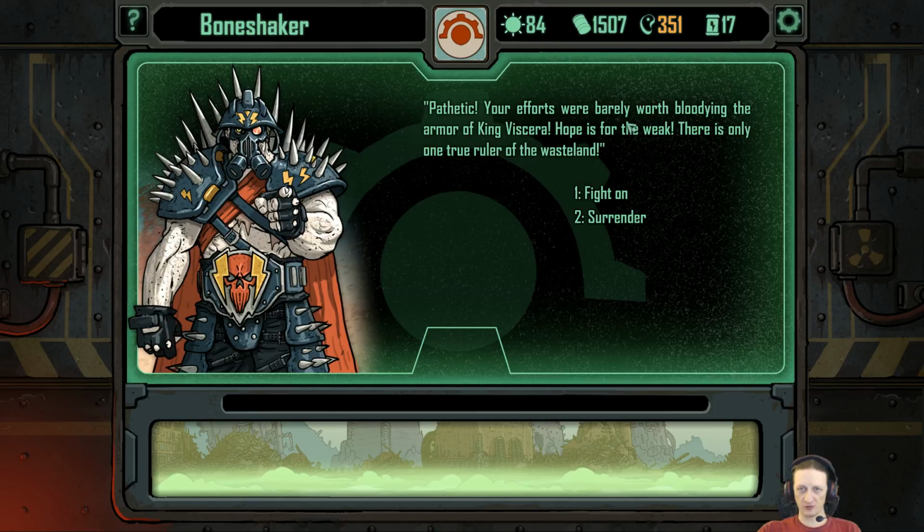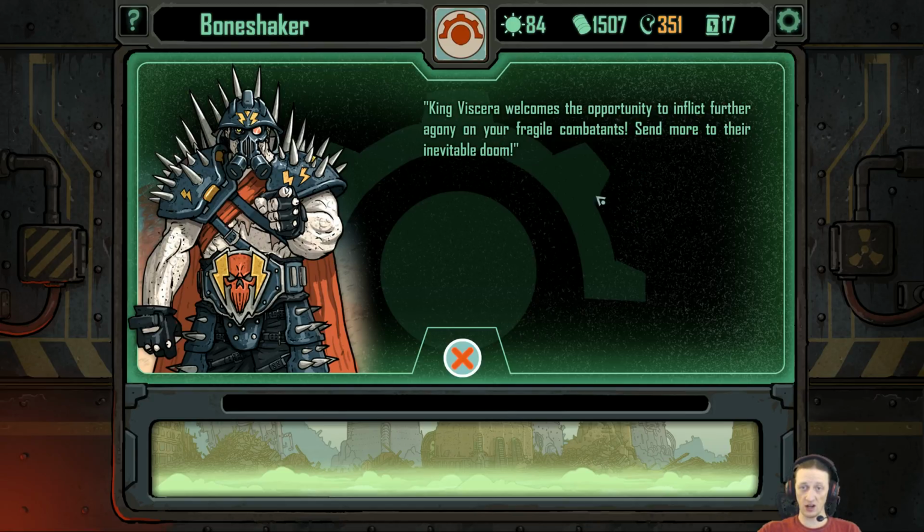Pathetic. Your efforts were barely worth bloodying the armor of King Viscera. Hope is for the weak. There is only one true rule of the ways. All right, let's fight on. He welcomes the opportunity to inflict further agony on our fragile combatants. Send more to their inevitable doom.